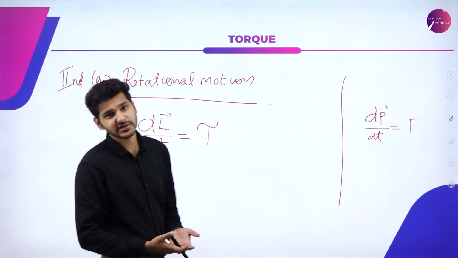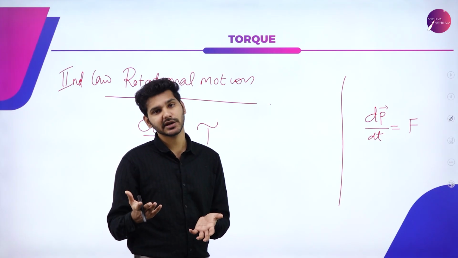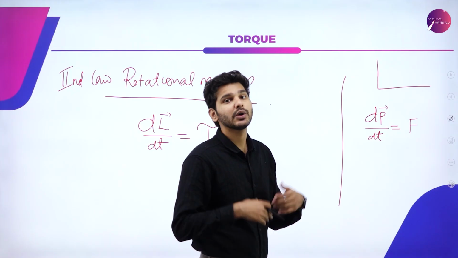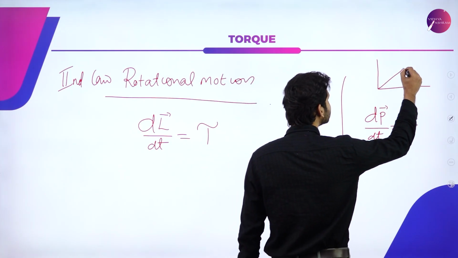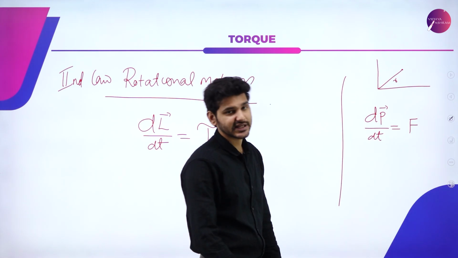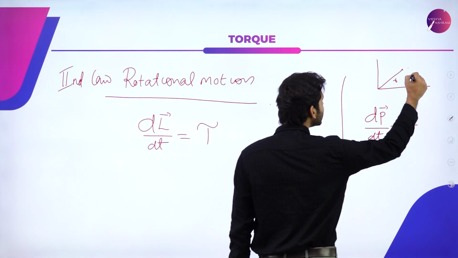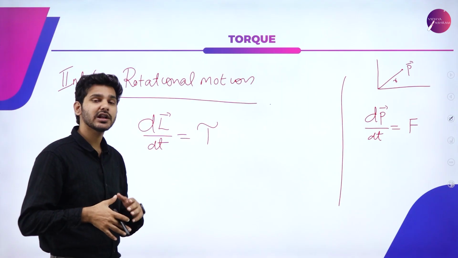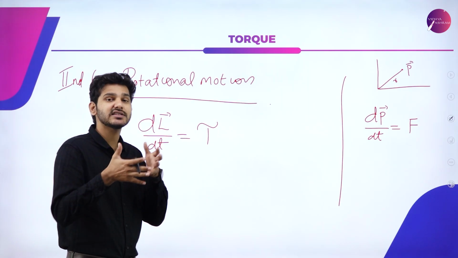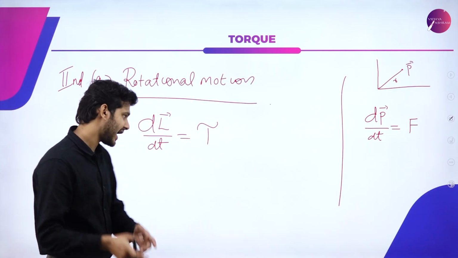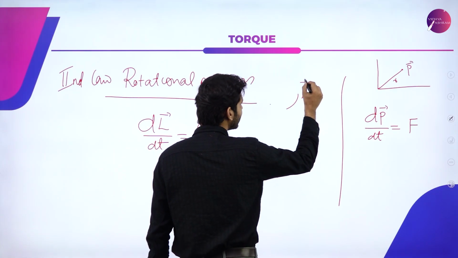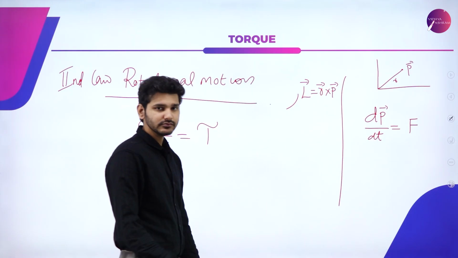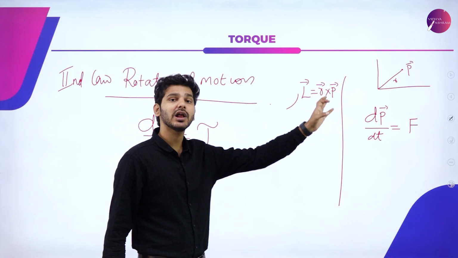L is angular momentum, which means there should be a relation with linear momentum. The actual definition is that if a particle is represented in a rotational sense, then r will indicate the particle's position. That is, r is the position vector and p will indicate its linear momentum. Then we can say that the relation of that rotating particle with its linear momentum can be expressed as L is equal to vector r cross vector p. This is how we express angular momentum.